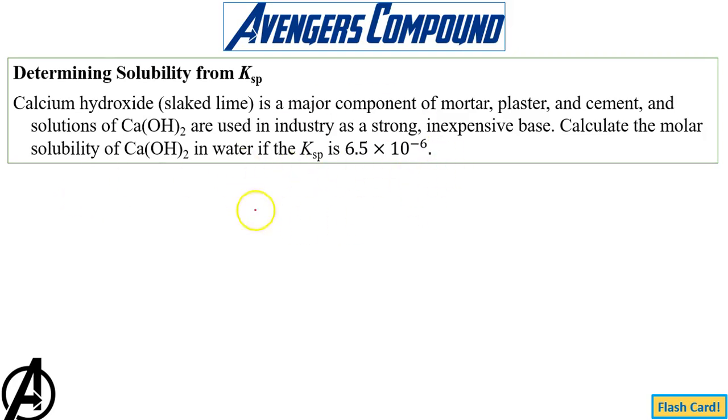We can go ahead and get our Ksp expression. In order to get a Ksp expression, we must have a dissolution equation. So we'll go ahead and get our dissolution equation for calcium hydroxide. We'll get our Ksp expression. And of course, we can use that to our advantage to do what? Use a RICE table to solve for the molar solubility. So let's go ahead and get it, folks.